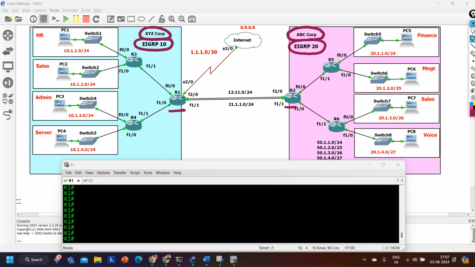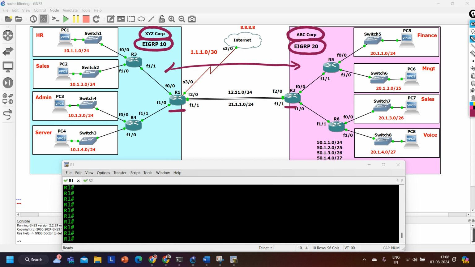But guys, before combining the networks of two different companies, you have to plan it. You have to plan which protocol you are going to run between the companies, and what prefixes you are going to advertise, like what prefixes you will advertise from XYZ to ABC, because it is not necessary that all your departments should be able to communicate with ABC Corporate, or that all departments of ABC should be able to communicate with all departments of XYZ Corporate, right?